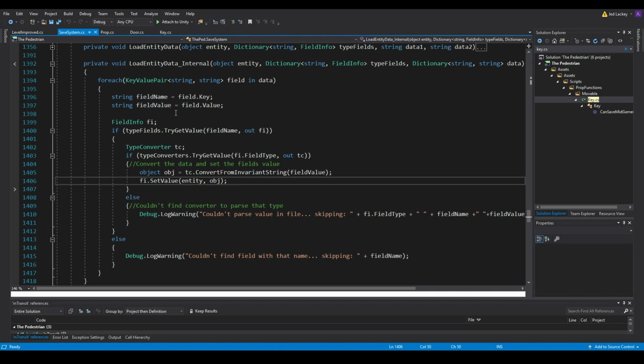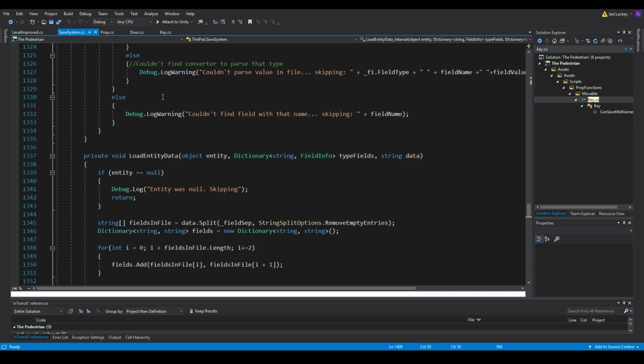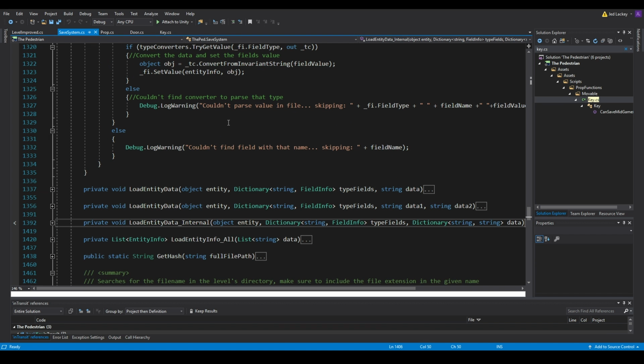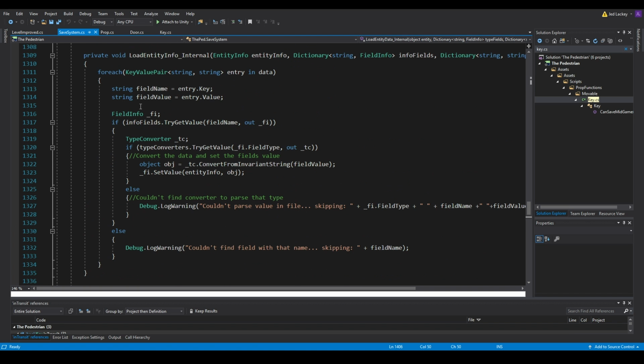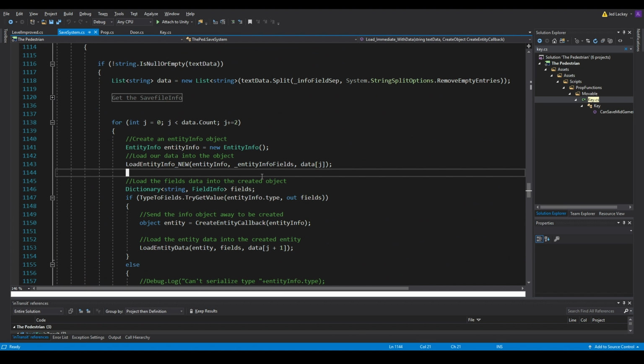So we now have the object with all the values in it, and it just returns, and it continues on with the next object, and it keeps repeating that over and over and over again until all the objects are assigned.